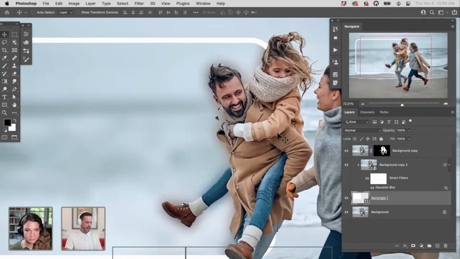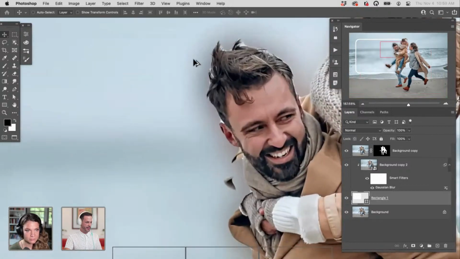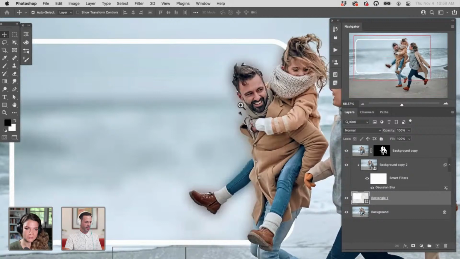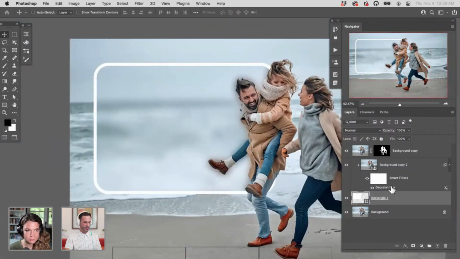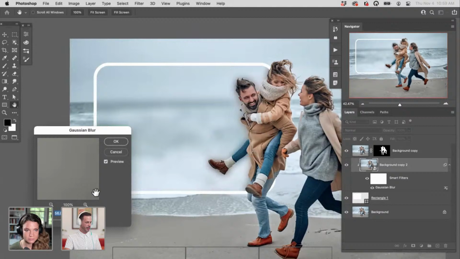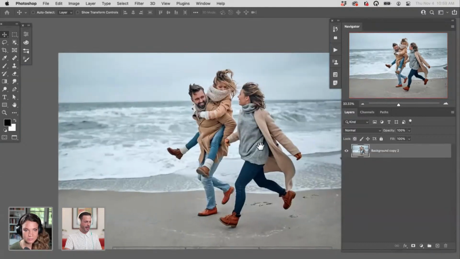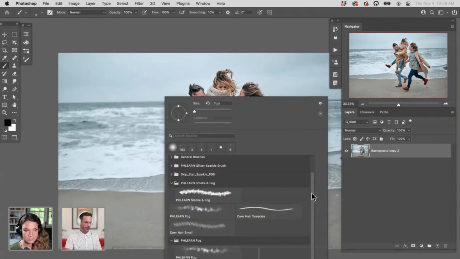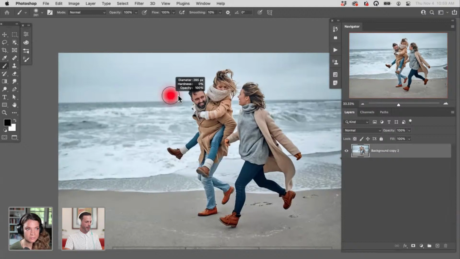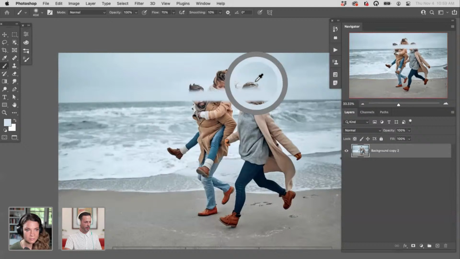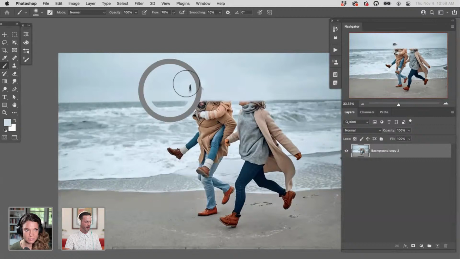One slight downside that we can see here is that my subject's hair and all that doesn't look that good. And I've got a little bit of my subject's face, the dark outline for my subject, coming into that blur. So we want to get rid of that. And to do that, I'm going to double click right here on my smart object. In this case, I just want to remove the people. And you don't have to do this really well because everything's going to get blurred. But if I remove my people, they're not going to be included in the general blur. So it's going to mean that this effect is going to look way, way cleaner.